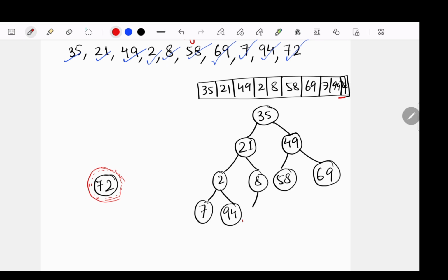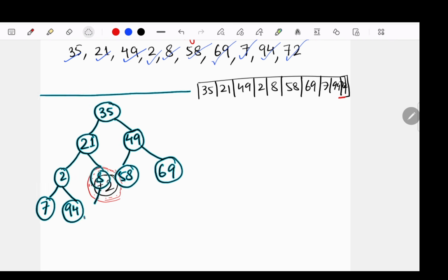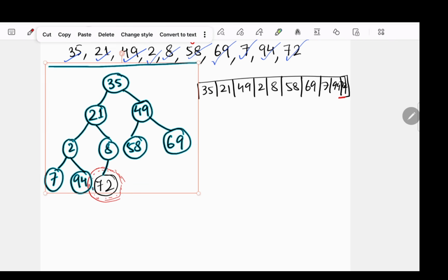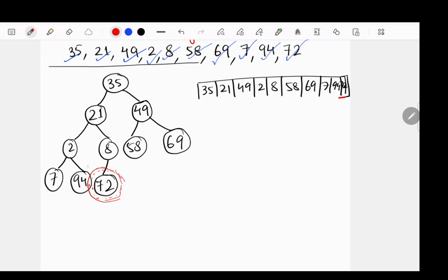Then it says, see now 72 is checked. So then it says that check for the next element. So the next element here is 94. So now what is happening basically, I am looking at only two elements like this and 94, which is child of some other node. I don't know which node is here.